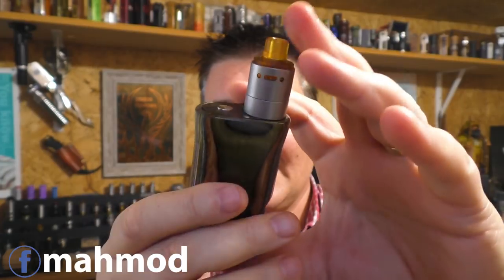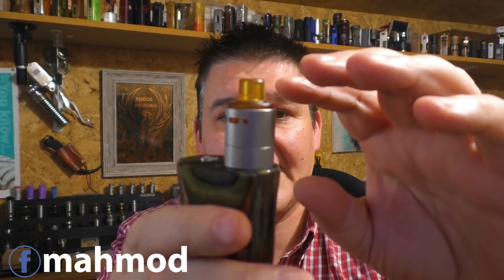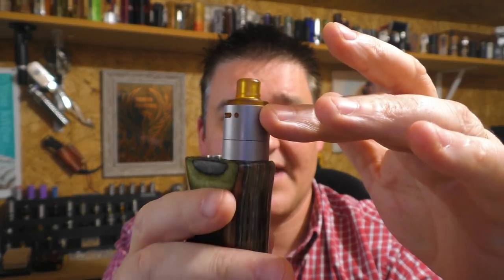I've had this for two or three weeks now and that's it on the MAMOD just now. This is a stab wood and we've got a MOSFET going on here. You do get a stainless steel top cap but you also get a polycarb one as well, which I'll show you in the close ups. I do have a bit of a 50-50 on this one but I'll cover it at the end — for now, close ups.